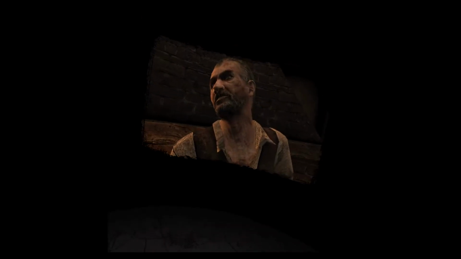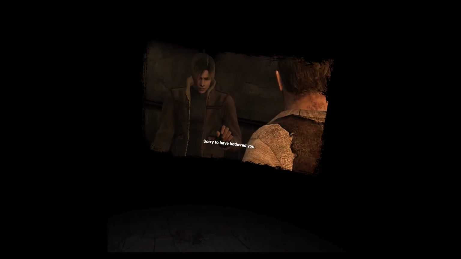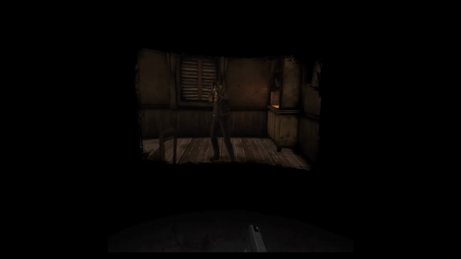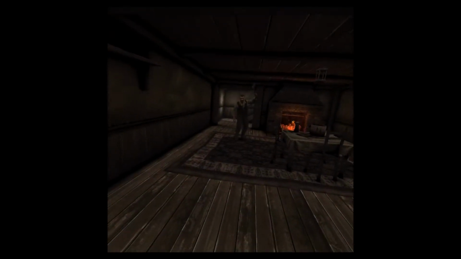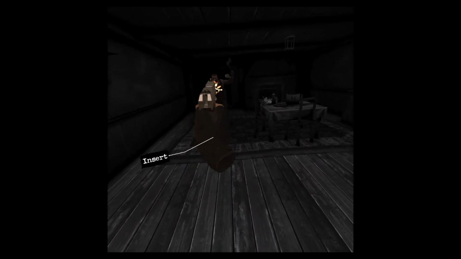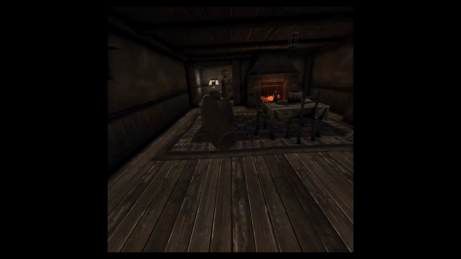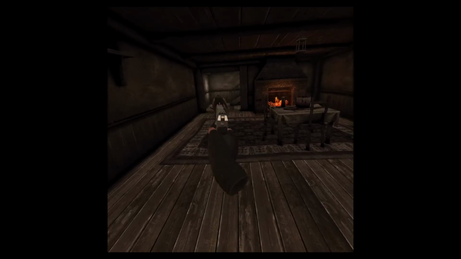¿Qué carajo estás haciendo aquí? ¡Lárgate, cabrón! Excuse me? Sorry to have bothered you. What'd you call me? No need to get like that. Come on. Freeze! Come on now. I said freeze! Alright. Get down.